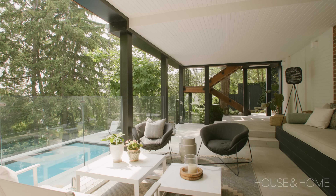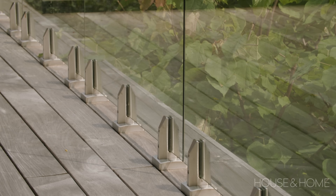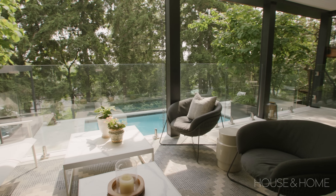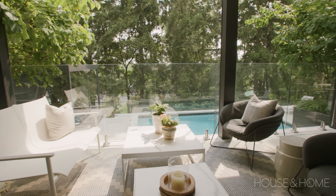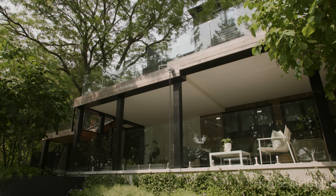The idea was to keep it pretty neutral and let the architecture and landscaping speak for itself. Part of working with the landscape architect was to make sure the materials didn't detract from the outdoors. There is a lot of glass, and it does come with a price tag, but the initial iterations showed very simple fencing which kind of felt jail-like. We really needed the glass to soften the space and to blur that line between hardscape and landscape, allowing you to connect with nature in a way you couldn't with just black metal railing.